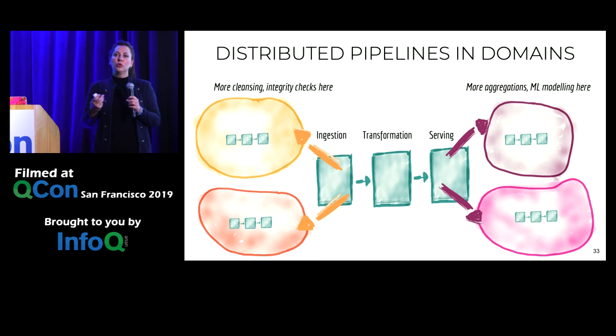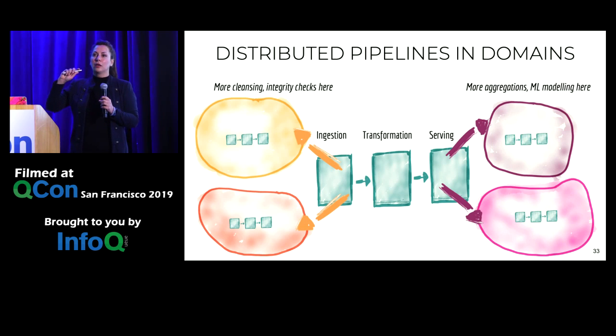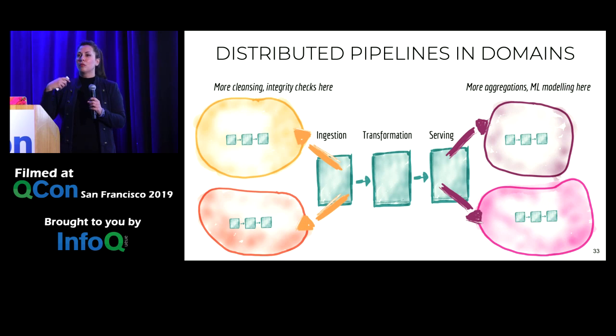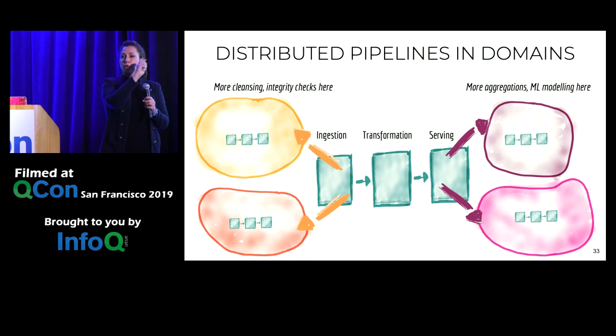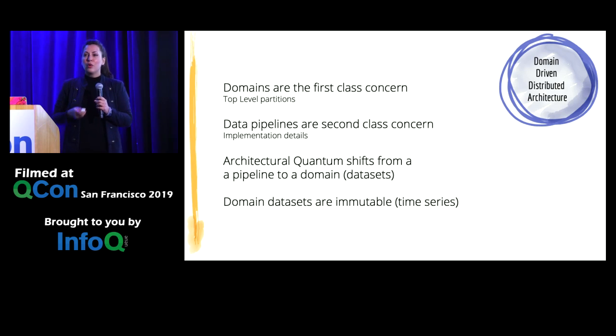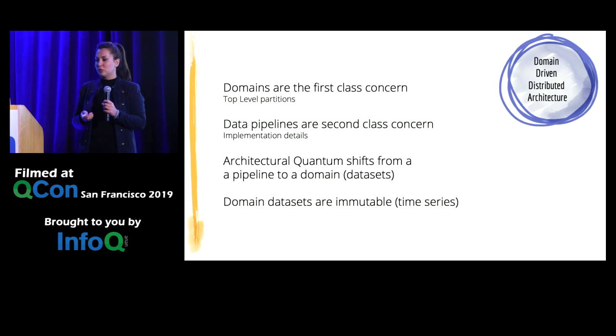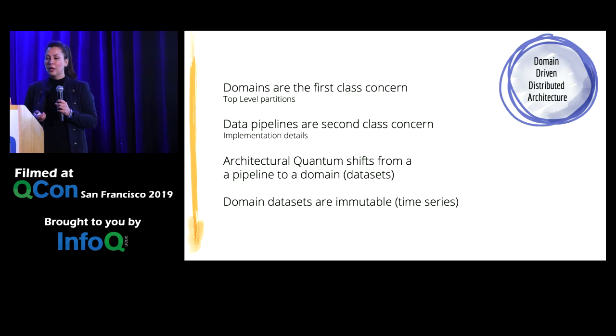And as we go towards my right-hand side, I guess your left-hand side, the orange and red blobs, we see more of the cleansing, more of the integrity testing to get an accurate source of data built into the pipelines. And as you go towards the consumer-facing and aggregate views, you see more of the modeling and transformations and joins and filters and so on. So in summary, with distributed domain-driven architecture, your first architectural partition becomes these domains and domain data products, which I go into details on towards the end.